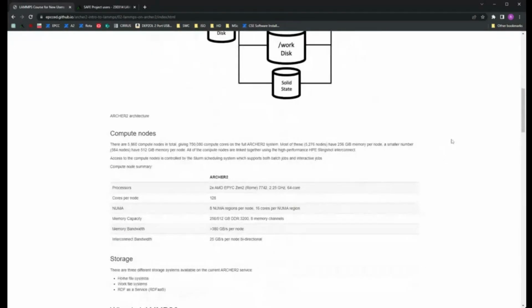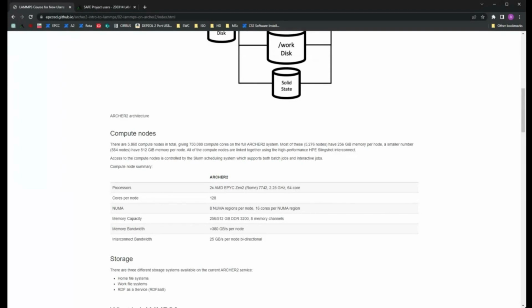In ARCHER2, you can request anywhere from just 1 core for a job all the way to pretty much almost the entirety of the system. Obviously, that will come with budgetary constraints. But you should know that if you do not request the entire node, you will not have access to the entire memory of the node. So you'll have access to the proportion for the number of cores that you request. For some applications that require large amounts of memory, you might need to request an entire node, even if you don't need to use all the cores in a node, just because you need all the memory.